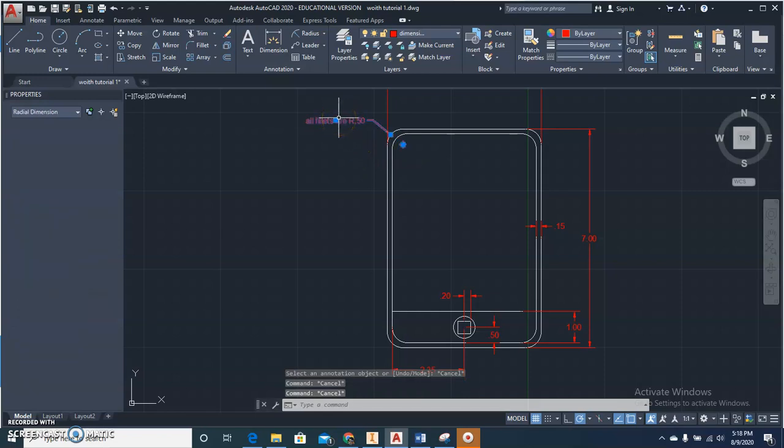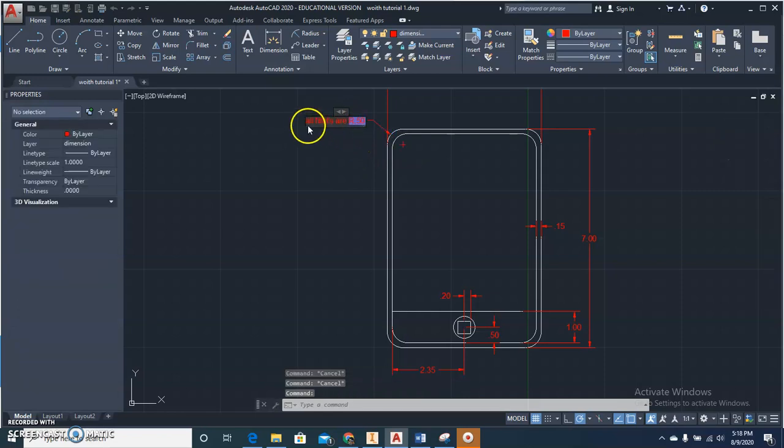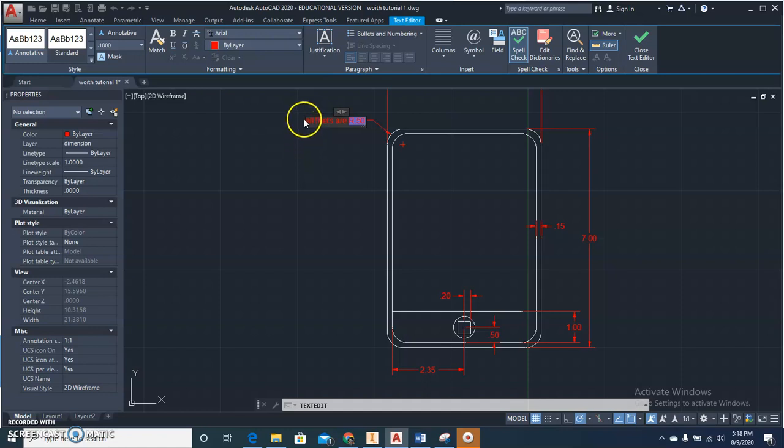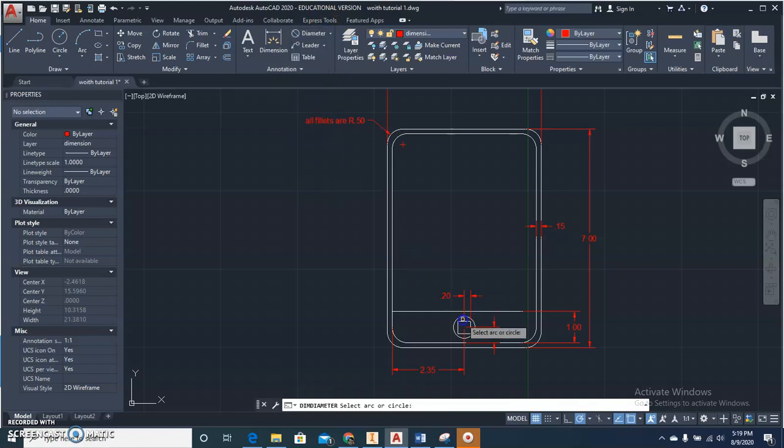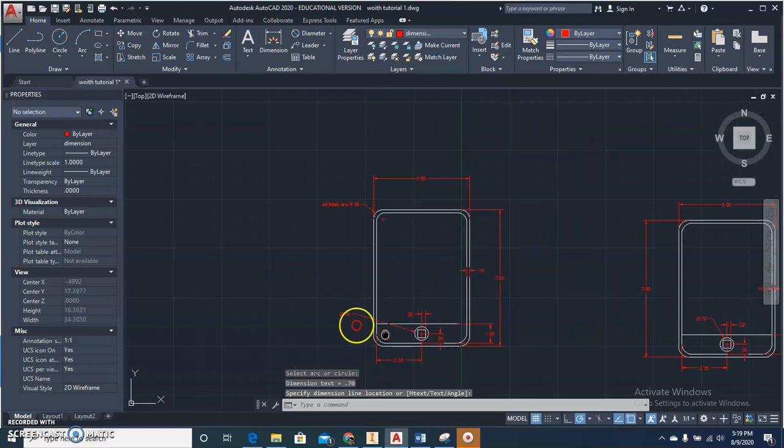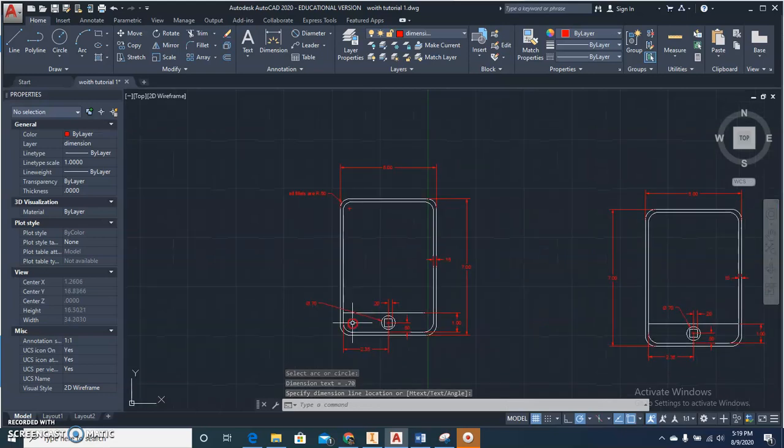If you double click on this, you will get a text box. It's always on the left hand side at first. Whatever you type in is going to show up right there. Okay? Then last thing is diameter, and that is a circle down here. Click this, move it over, dump it. There you go. It is dimensioned. It is done. Your first drawing is finished.